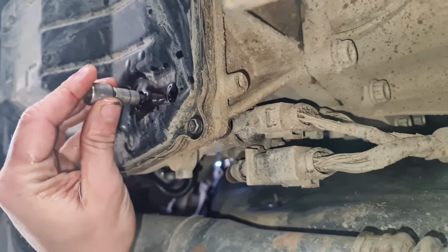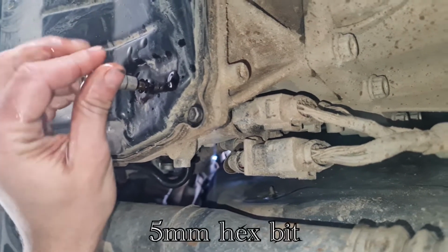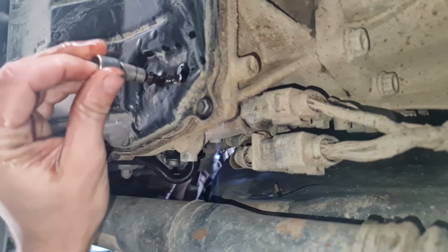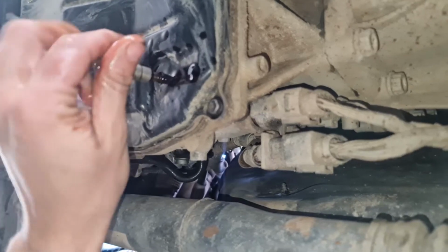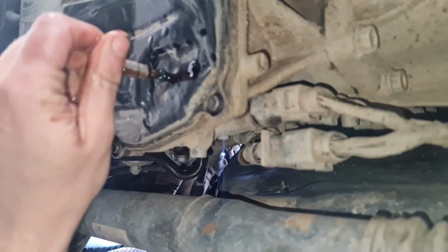It uses the same sized piece as the one that the bolt uses. So you're just going to unscrew it. Whilst the bolt's in there, it shouldn't come out too much. It's still a little bit. I probably should be using gloves, but I have got none. Here it is. You can see it poking out a little bit now.